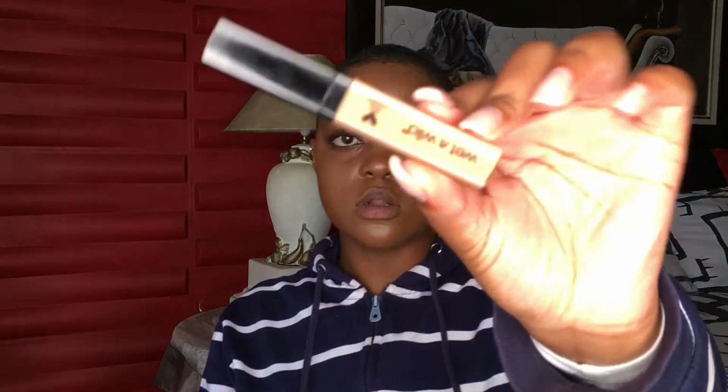So yeah, now I'm going to be highlighting my face and contouring. This is still part of the foundation routine because it's all about base today. We are all about that base. And then I'm going to be going in with my concealer, and it is from Wet n Wild. It is the Photo Focus Concealer. This is what it looks like.